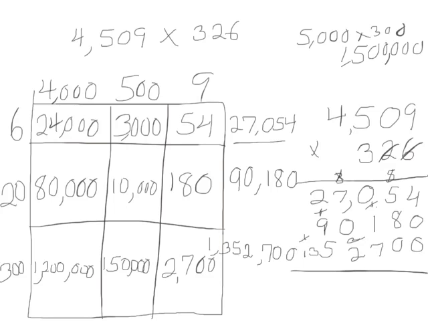Now I'm going to add up my place values. I have 4, 8 plus 5 is 13. 7, 8, 9. 9, 10, 11, and 5 is 16. 3 plus 1 is 4. I have 1,469,934.